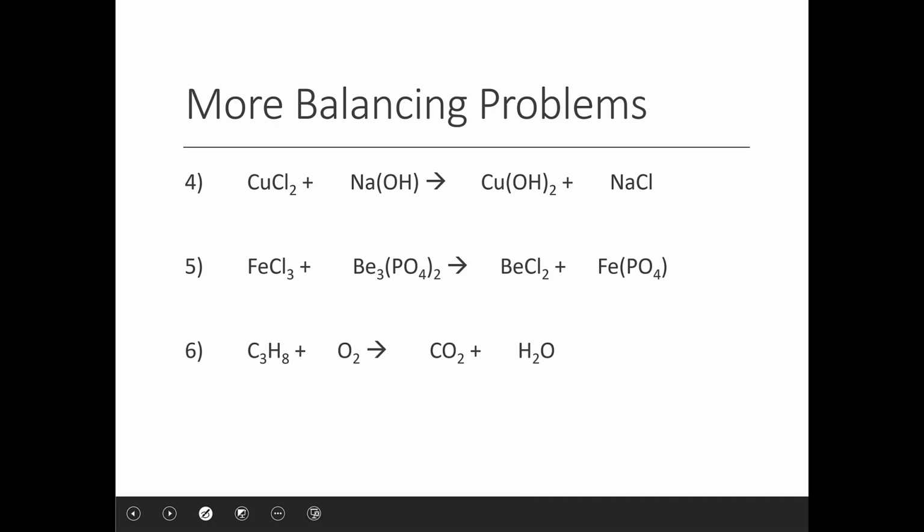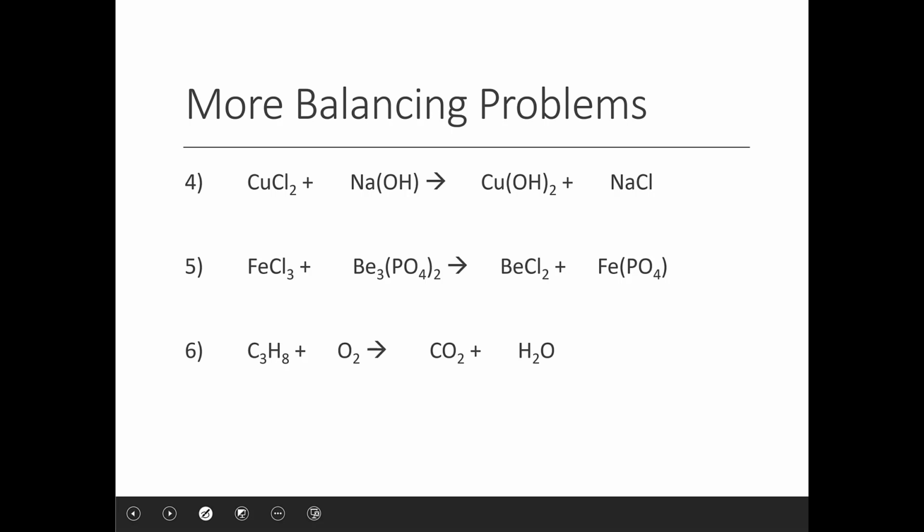So let's do 1 more here. I'm going to do number 4 at the top, and then I want to see if you guys can do 5 and 6 on your own. But like I said, I'm going to do 4, and I'm going to try to just bounce this time. Instead of showing all my work down there at the bottom, I'm just going to bounce back and forth, and I'll sort of talk about that here.